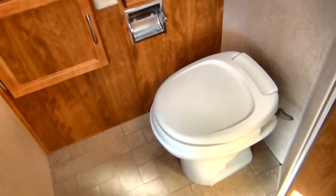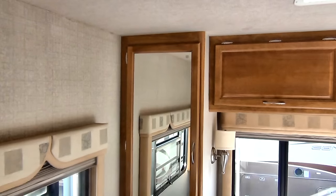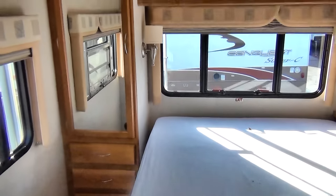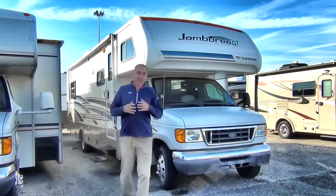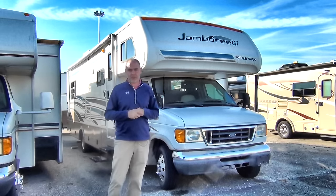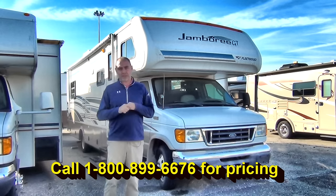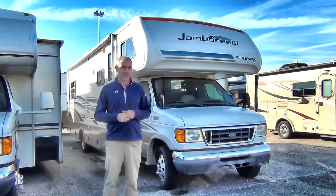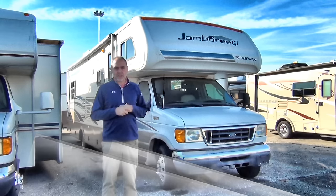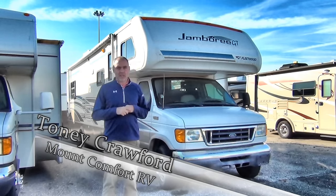There's a spot for a TV over here and a nice little shelf there. The bed is fully walk-around so you can get around and not disturb your partner. It does have a little door here that will slide closed and give you a little bit of added privacy. Hope you guys like this 2005 Fleetwood Jamboree 31W. It's in excellent condition — come down and take it for a test drive and really look at it on the inside and see if it's a good fit for you. I am Tony Crawford at Mount Comfort RV. We're just outside of Indianapolis, super easy to get to right off of I-70. Come down and take a look — we're open Monday through Saturday, closed Sunday. We have 400 RVs available, so lots to see and lots to choose from. Thanks, bye.